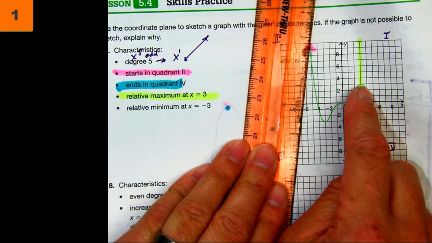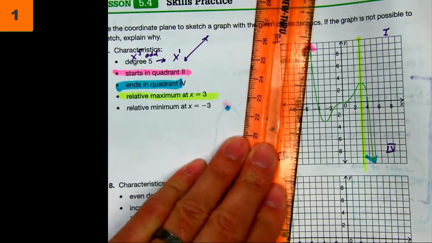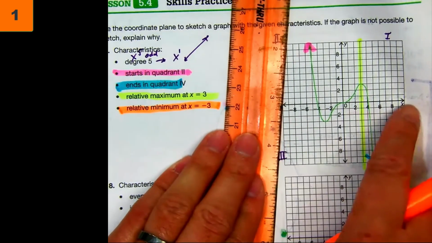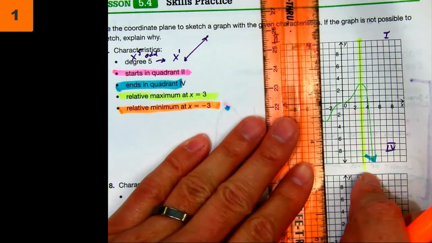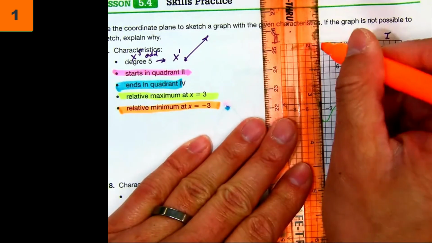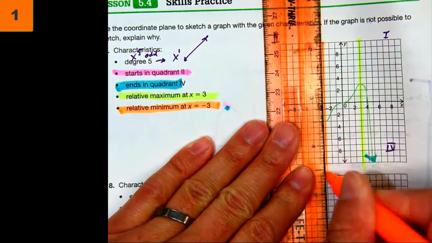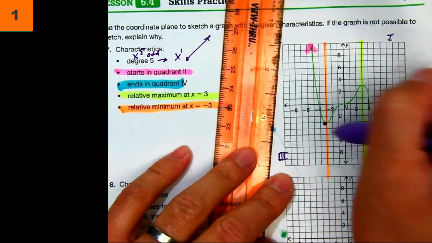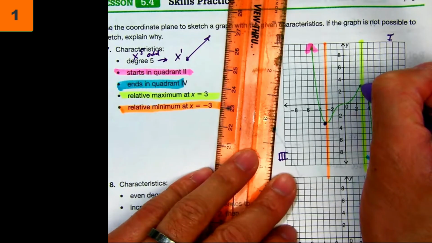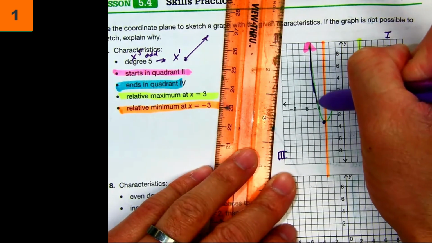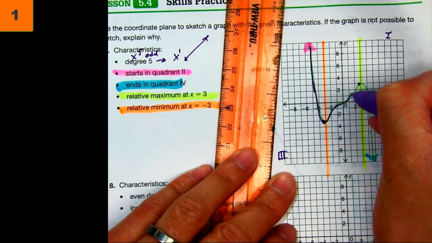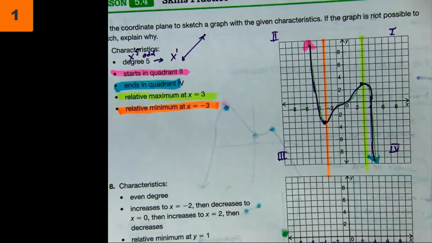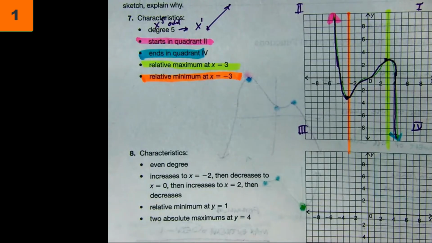And then a minimum on y equals -3. So I go on the y-axis to -3. You don't need to draw this orange line, but I'm trying to help you see it. Somewhere on here, there should be a low point. So low point on the orange, high point on the yellow, and then sketch your graph. And that's what your graph could look like. So that was question number 7. Let's try number 8.